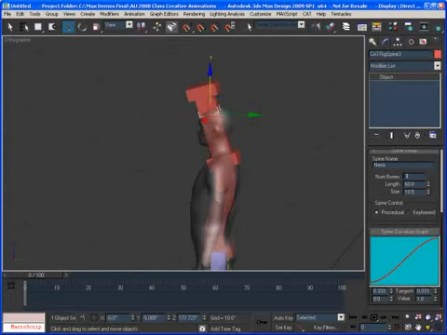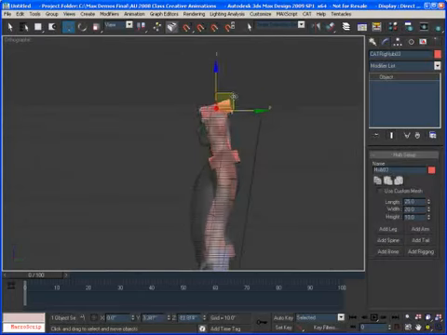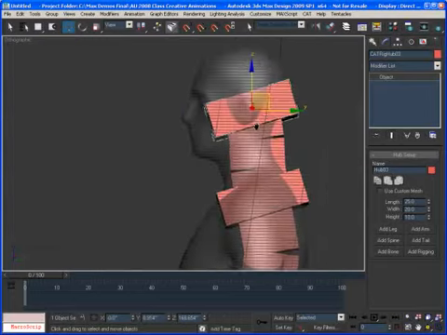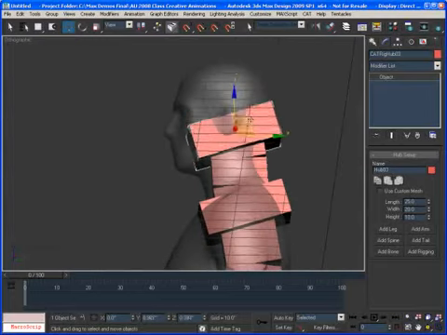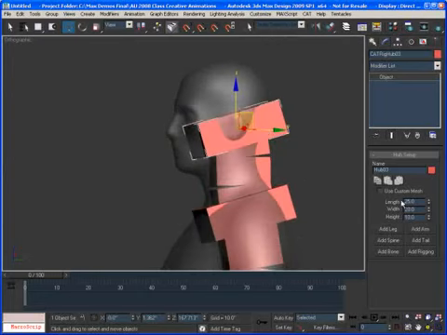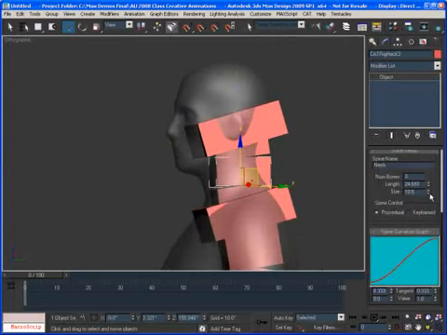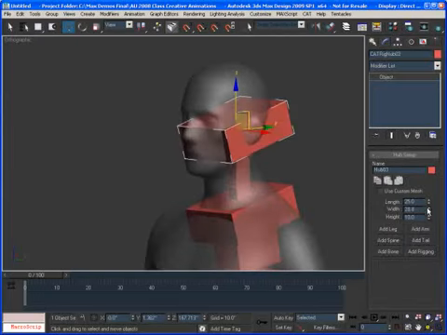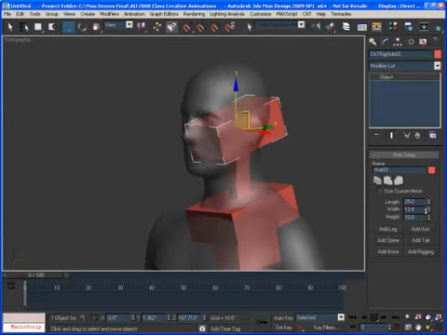Number of bones, I just need 3. I'm going to bring the head a bit lower. Usually you place the head right under the ear here, so something like that, like so. Of course, the bones are extremely big, so I'm just going to define the size a bit smaller. And that head here is still a bit big, so I'm just going to reduce that, maybe increase the height.